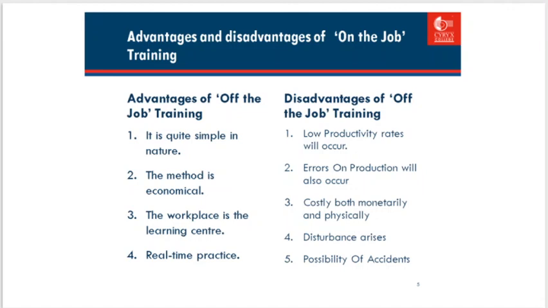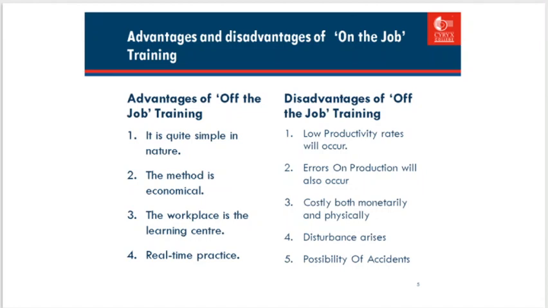Disadvantages of off-the-job training. First, low productivity rates will occur, as the trainees or the employees are actually taken to the real workstation for the training process. They will only be in the progression of acquiring and learning the necessary skills. As a result, organizational productivity as one single unit will be lowered considerably.